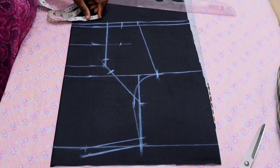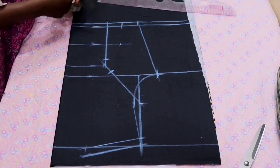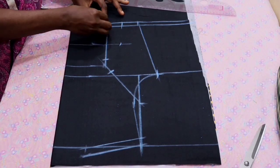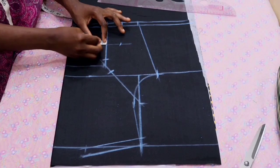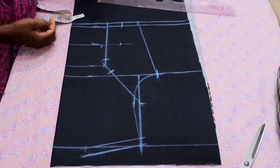Then at the other side of the dart, I'm going to measure 1/2 inch. So I'll measure 1/2 inch on the waist length and also 1/2 inch on the underbust length. Then after that, I'll rule it straight down.